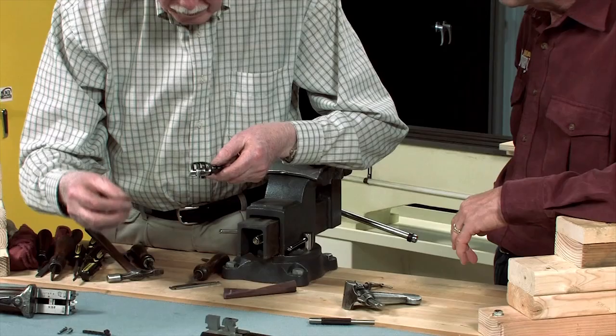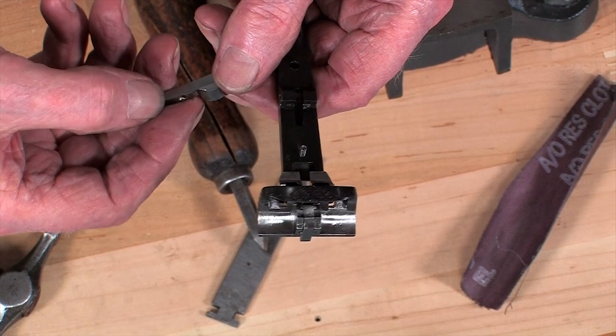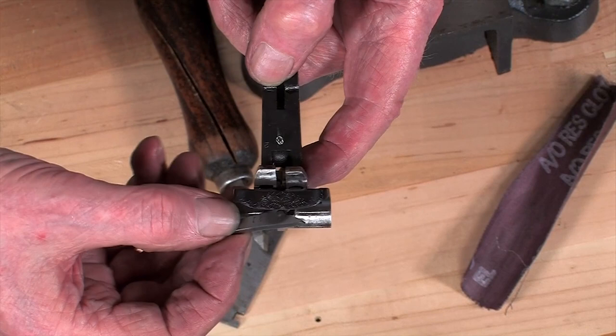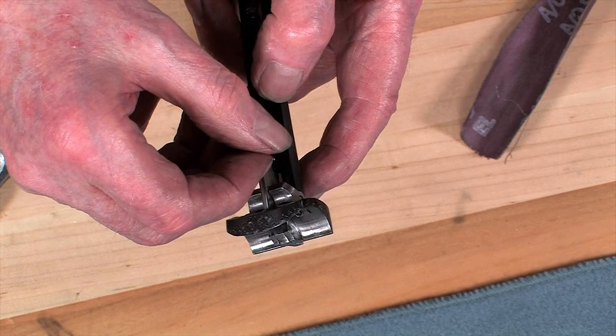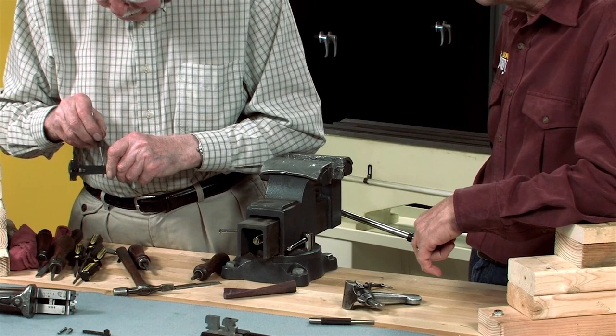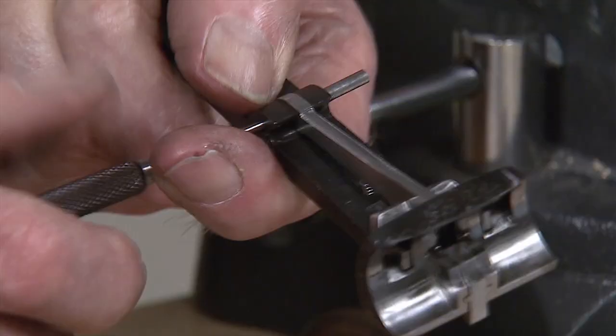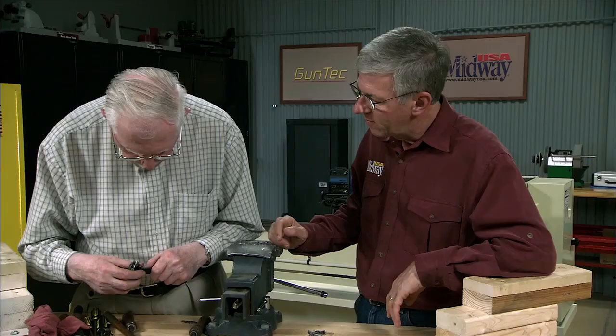Then I place the cocking bar spring in place. There's a little hole for it in the fore end, and also a little hole in the top of the cocking bar for it to locate in. Pushing the kickers back, I push this part along with the two ears on it underneath the ejector kickers, and lower it down into position and put the pin that holds it in place further back in. There we go, that's it. Okay, that's working all right, quite freely now.